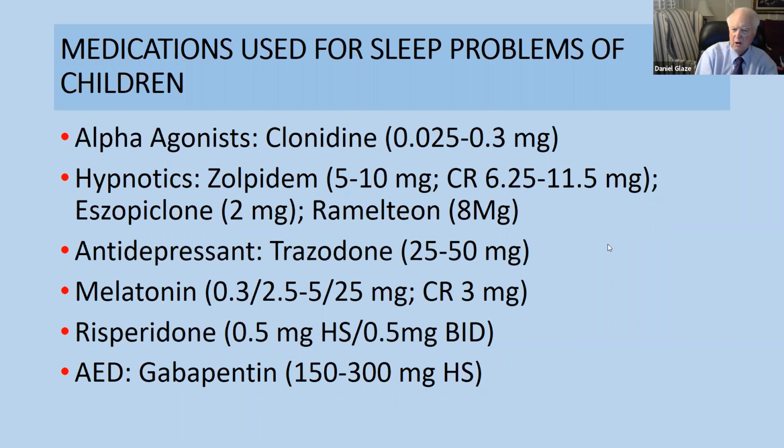In my experience, the CR, the continuous release form, has not been more helpful than the regular form of melatonin. However, there have been reports that the continuous release form can be helpful in certain individuals, especially those with neurodevelopmental problems. The one thing I say about melatonin, make sure when you buy it over the counter that you get melatonin. Sometimes melatonin is combined with other natural agents like valerian and so forth, or even like Benadryl or something like that. I think what you want to get is pure melatonin. Make sure that's what you're getting.